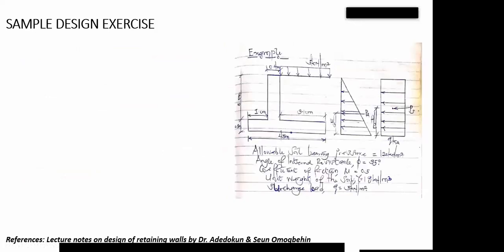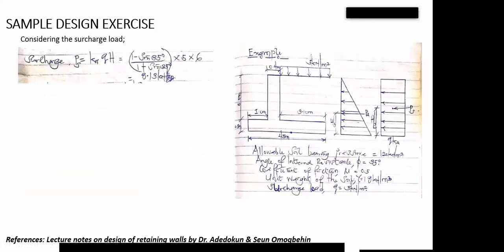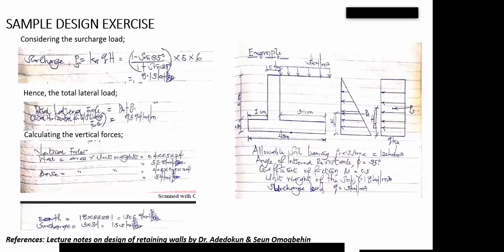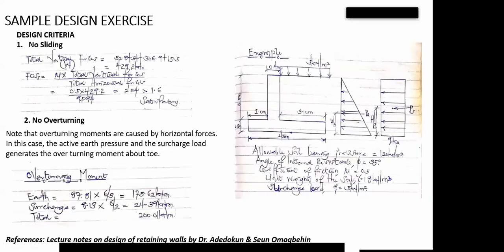All right, fantastic. So let's just quickly be conscious of those forces. We have two lateral earth pressures. The second one is 8.13. And then the next ones are our vertical forces: the wall, the base, the earth also have vertical force, and the surcharge, respectively. So we'll be making use of their values as we go on.